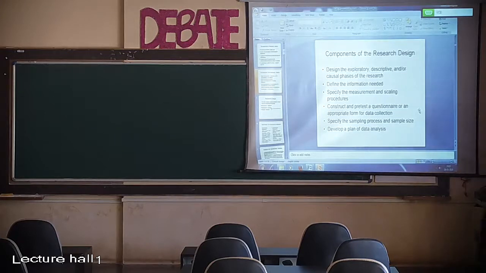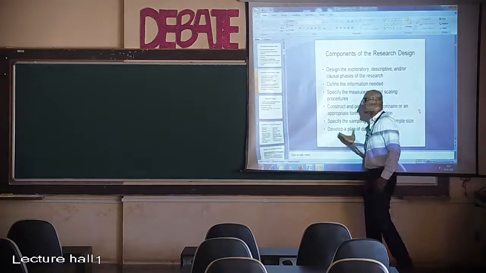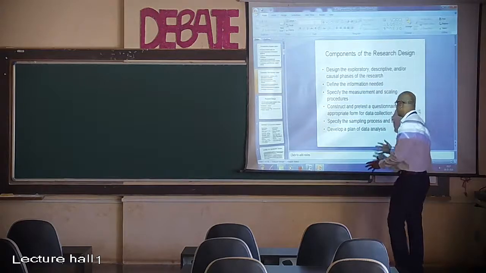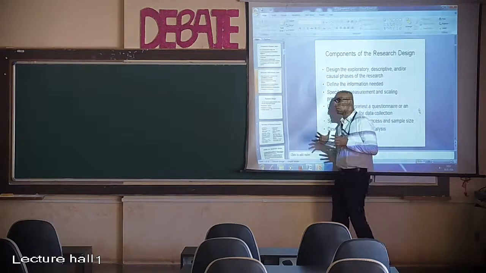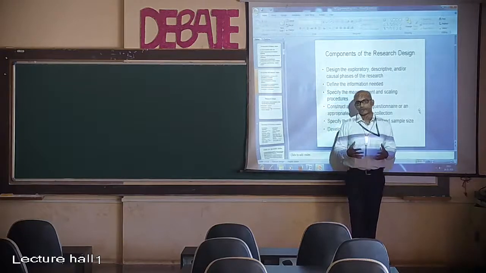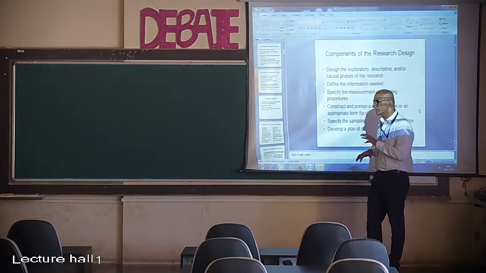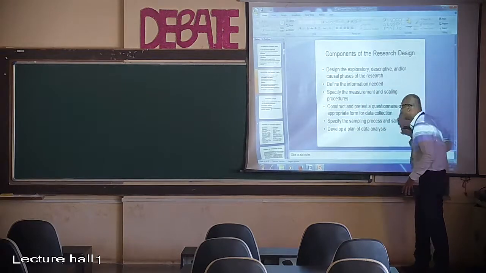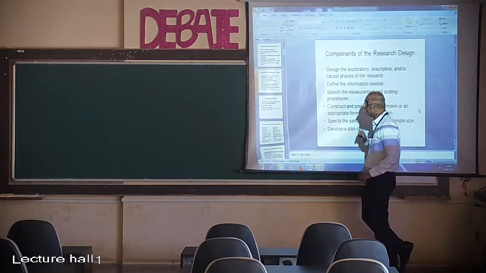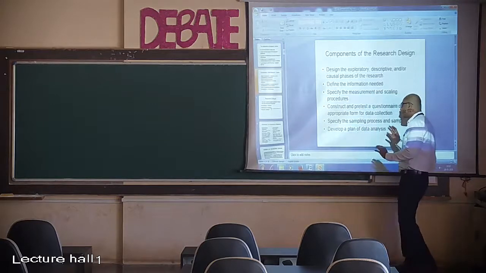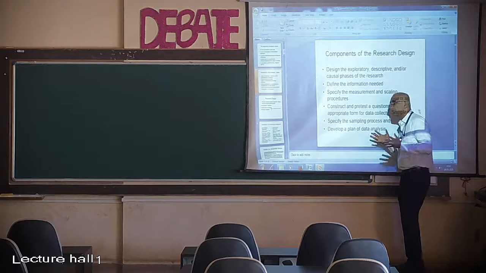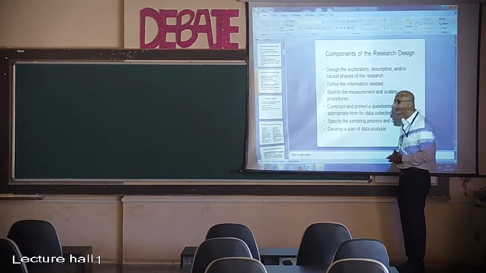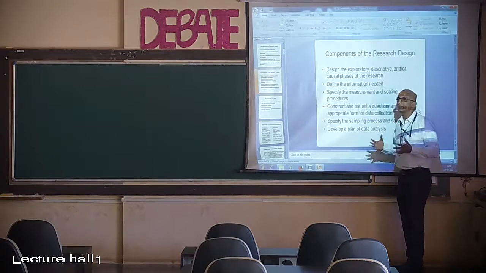Okay, this is what we have discussed, and then we have also discussed that we develop a data analysis plan. A data analysis plan consists of a step-by-step process: what we are going to do in the first stage, what we are going to do in the second stage, what we are going to do in the third stage. Again, for this plan, there has to be a logic. In the first month, we probably want to understand the title, what the actual problem is, and then we might go for a literature review.